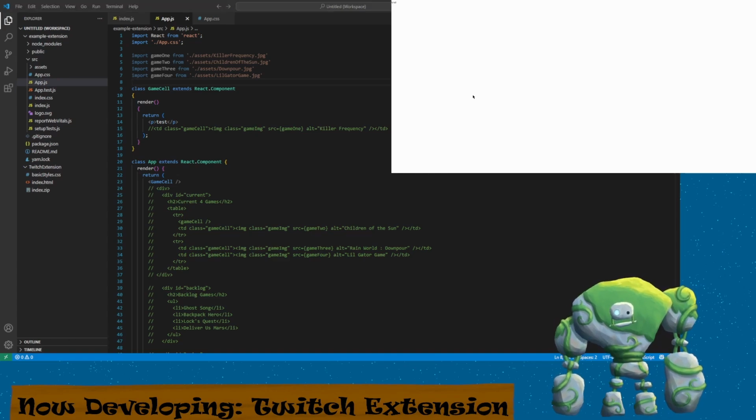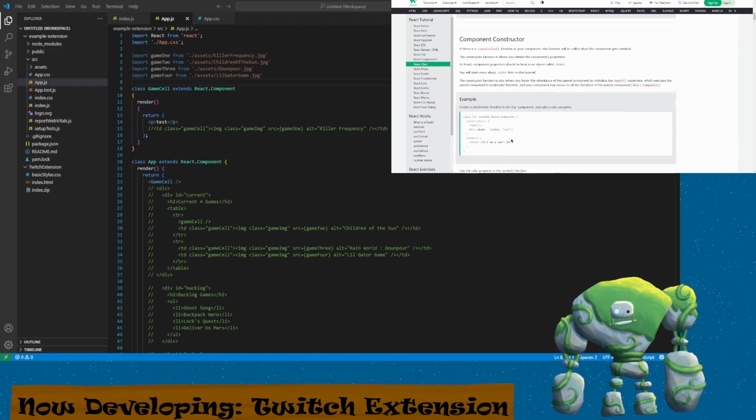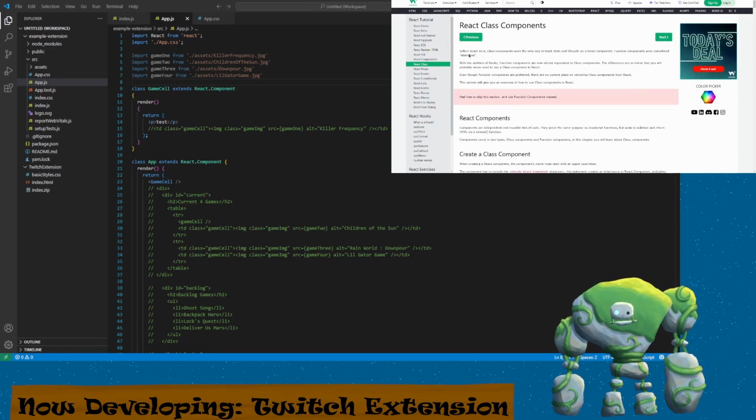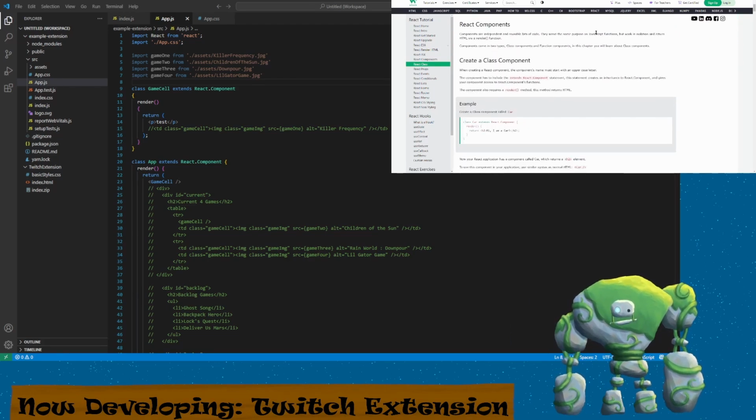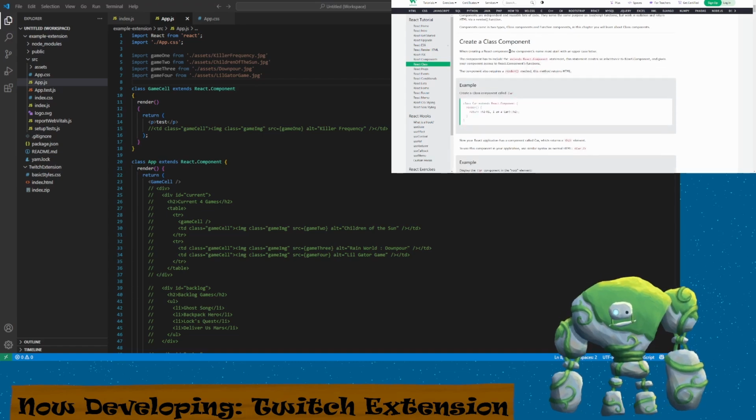That is interesting. Does this explain that somewhere? I thought I read through it, but okay. Oh, there it is. The component's name must start with the uppercase letter. That is interesting. Okay. We have figured out what we did wrong.